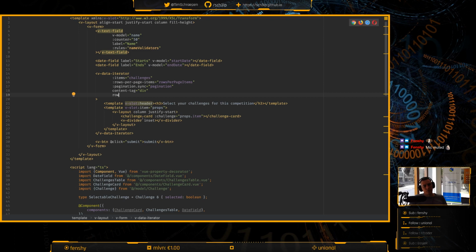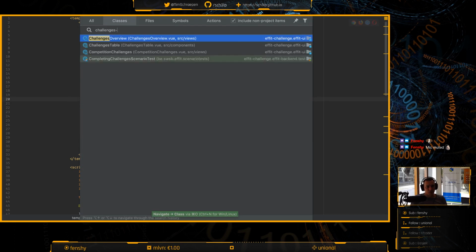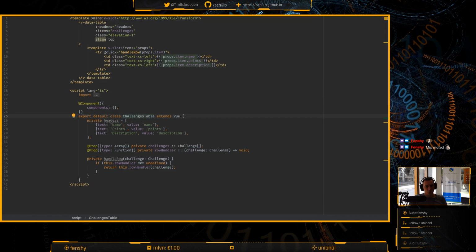Yeah, so here it's a way to select challenges. What does the challenges table do? Because I don't really want to make two different challenge tables.